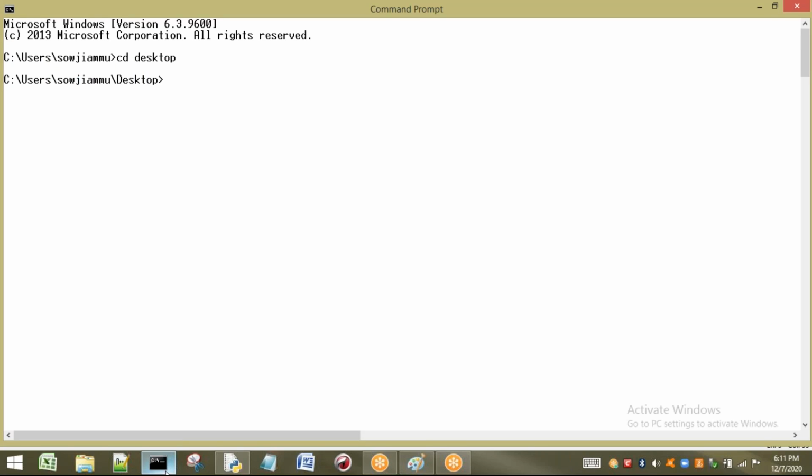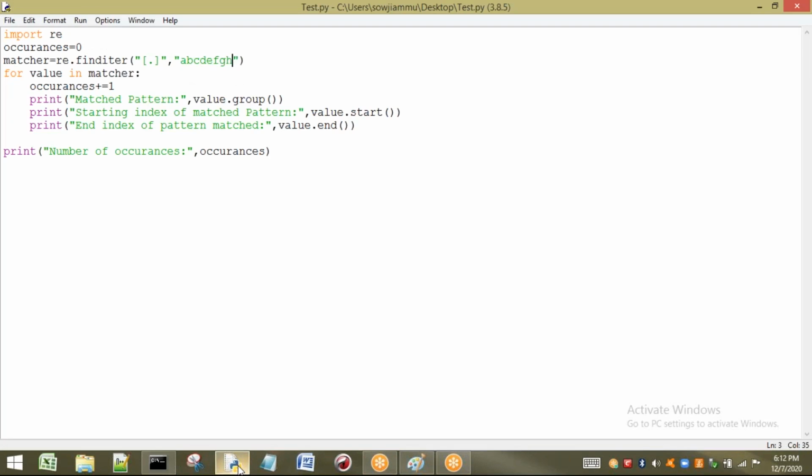The name of that file is test.py. Observe carefully what we are going to get. Number of occurrences are 0. That means here I have to use the dot operator first. So here I am using the dot operator only. One minute. Here I will show you the example and I will explain. What is the meaning of this dot here? Directly I have to write it, I should not use it here. One minute. Right, now observe.